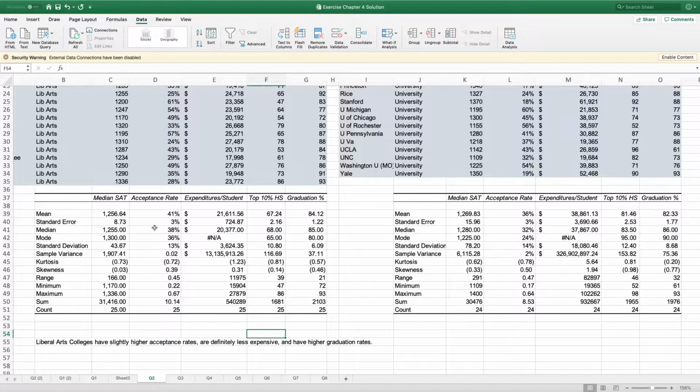In terms of expenditure, liberal arts are a bit cheaper, or less expensive, than the universities. Any other conclusion that you can make from this data will also be correct.